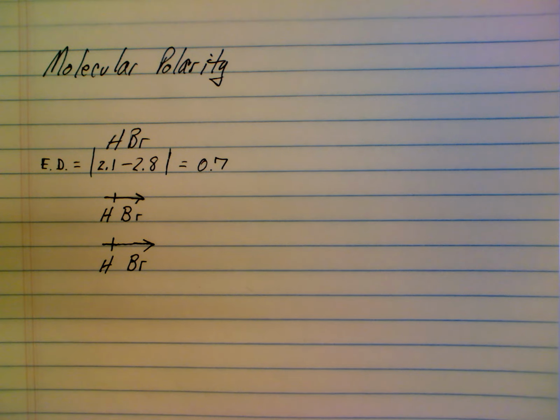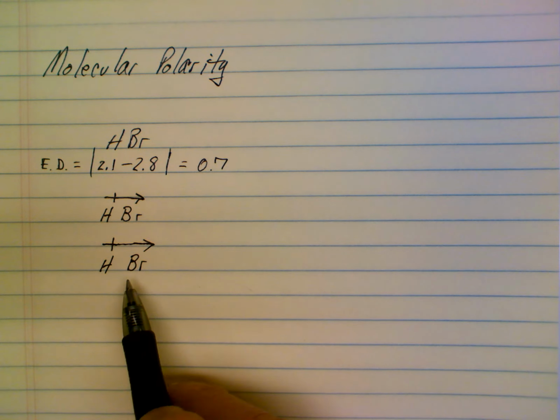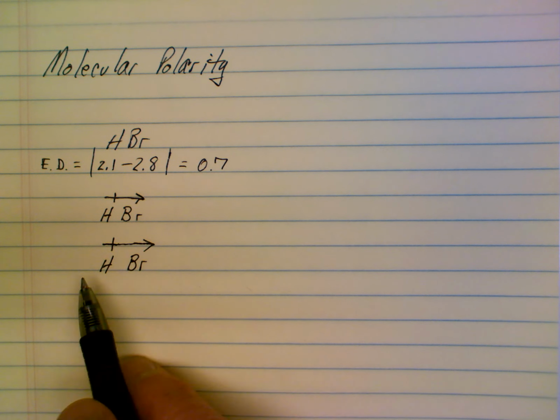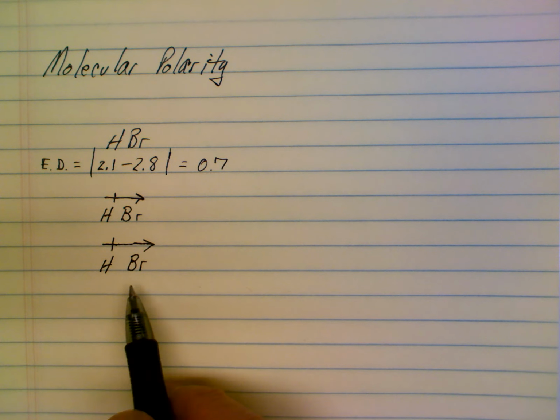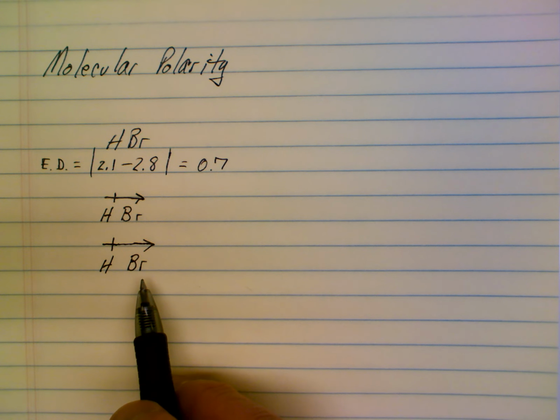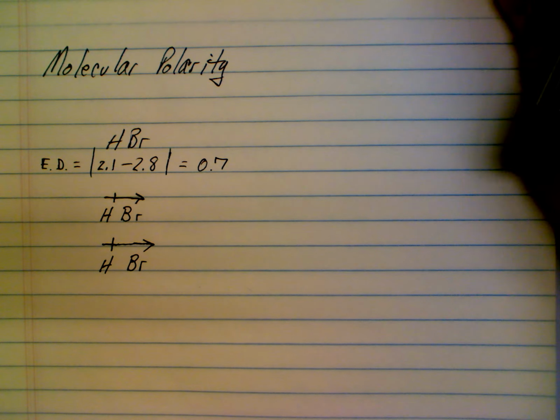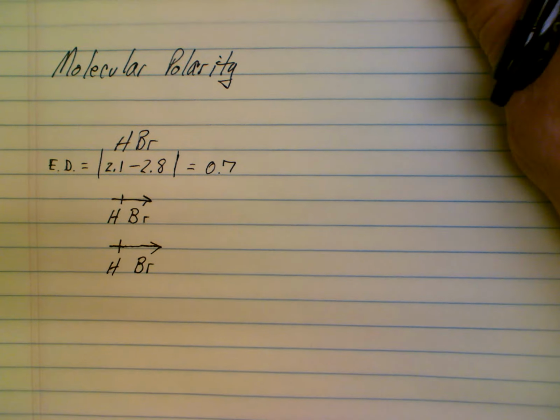So this is a real simple molecule. We can see that the electrons are being pulled to one side, and this whole molecule would be considered to be polar. But again, this is a simple molecule. If molecules get a little bit more complex, sometimes even if you have dipoles, the dipoles might cancel each other out, so the molecule itself could end up becoming nonpolar. Let's take an example.